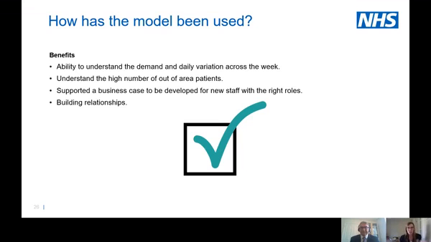And the final bit, which I haven't included in this slide, was that the tool also opened up the opportunity to think about predictions, because we could change the level of patients referred in. If we felt there was going to be an increase because of, say, COVID or winter pressures, we could adapt the model and predict what level of staffing we would require if demand increased. That hadn't been done before. That was looking at new ways of working. And it led to a better understanding of what the variation is, what the data says, and how we could improve areas. Thanks, Kate.